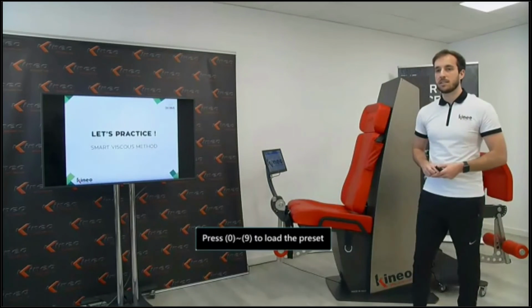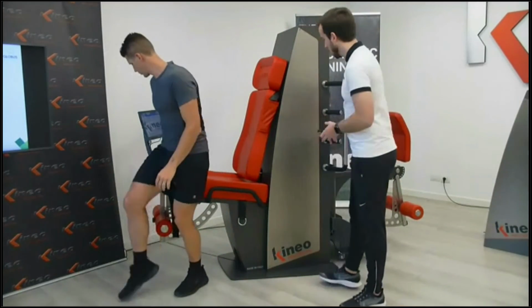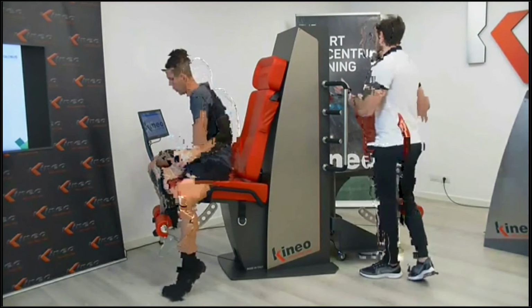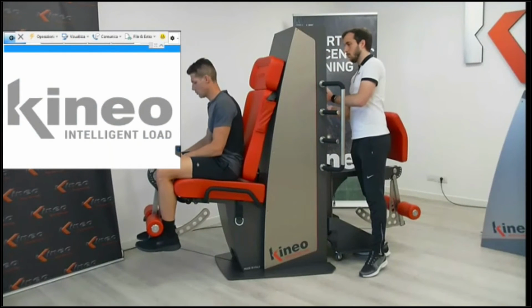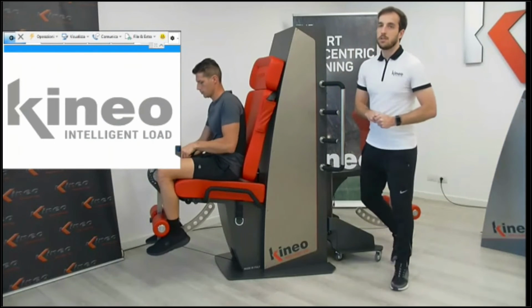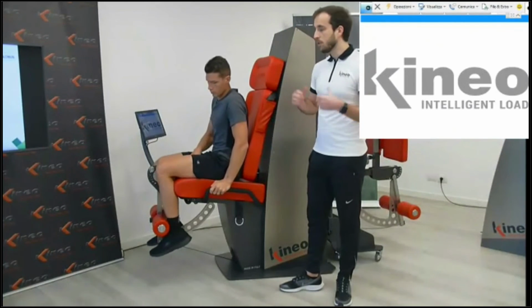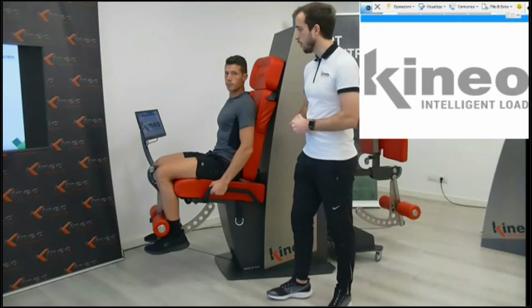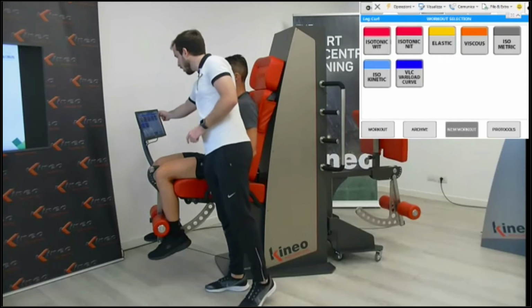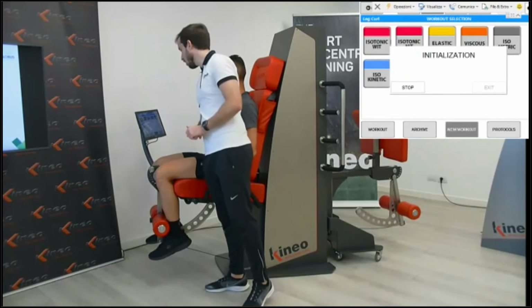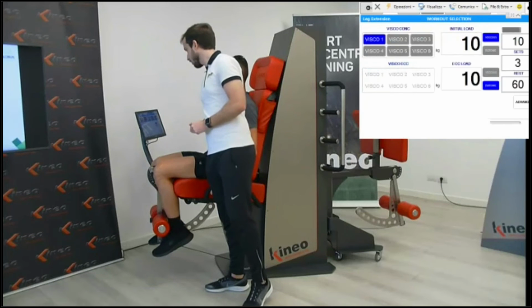Damiano, please come here to the leg extension. All right, let me change the configuration here. So now we have the leg extension here. We have the possibility, of course, to have all the straps for the evaluation. We just keep it very, very quick now, and we go immediately to the training. We select leg extension. All right, we go to the Viscous.